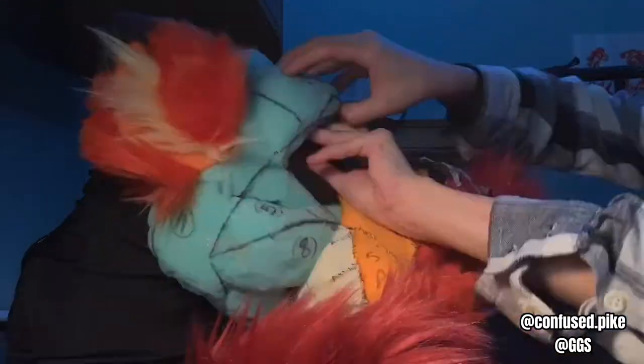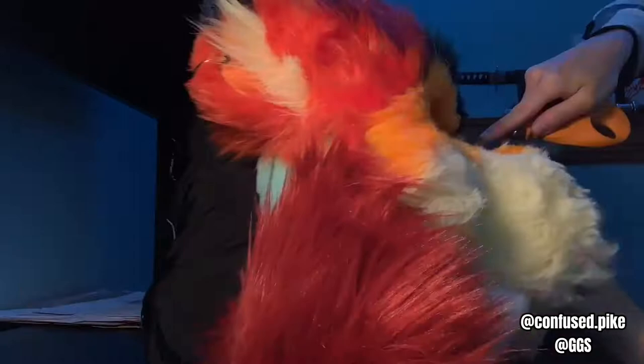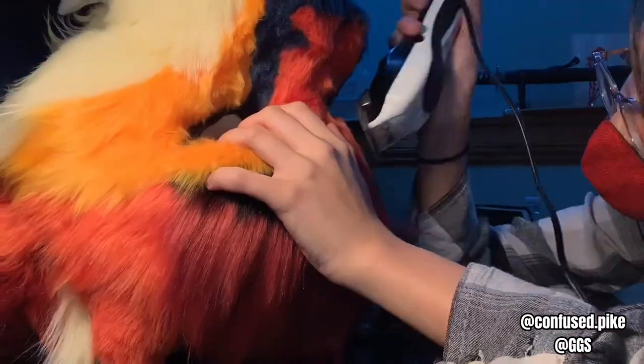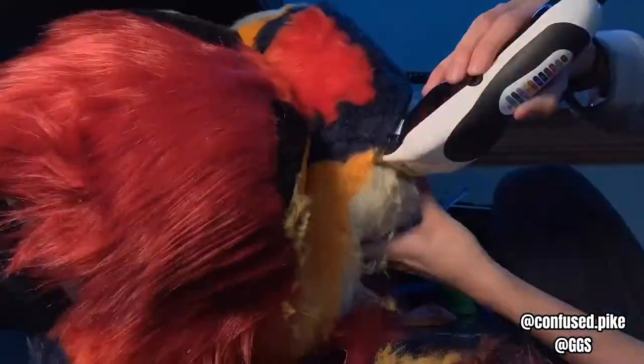I recommend keeping some sort of vacuum or brush or something nearby because the fur fibers flying everywhere is not a fun time. I also highly recommend wearing some sort of mask or covering to keep the fur out of your system because that is also not fun to feel the fur just sitting in your lungs.